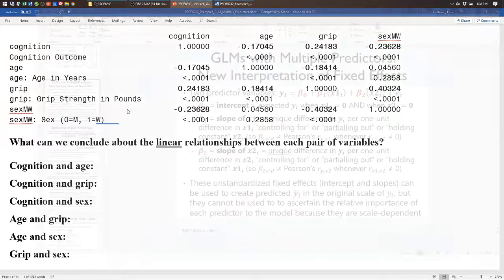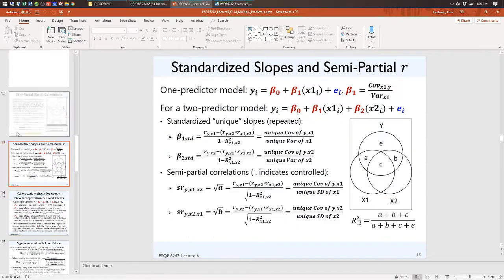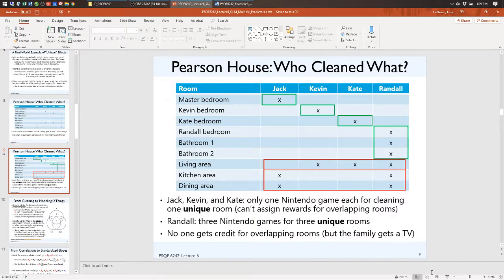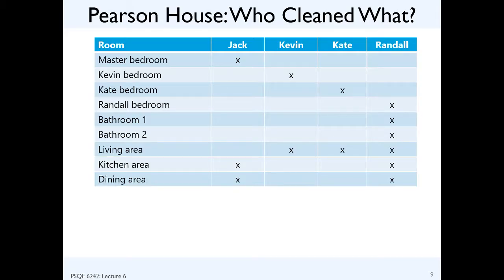So let me get out something here. The This Is Us chart needs to come back again for this discussion. If two things are unrelated to each other, so if we looked at the contribution of, let's say, Kate and Jack, they each clean their own set of rooms. They each get as many Nintendo games if we consider them individually versus as the pair. Whereas if we compare Kate and Kevin, they each look like they're going to get 2 games by themselves, but when we put them together, each only gets 1 because of their unique room cleaning.